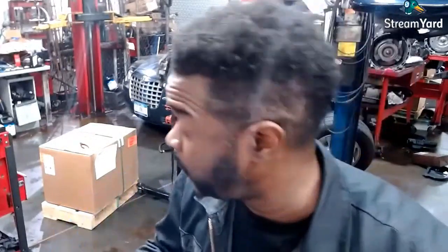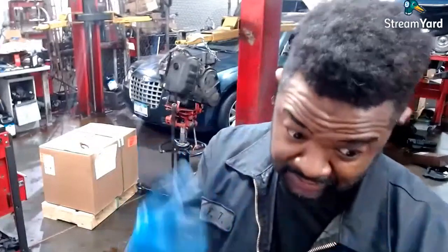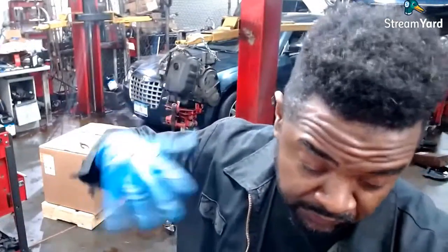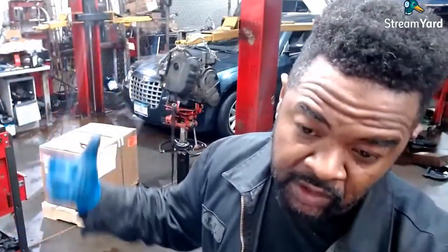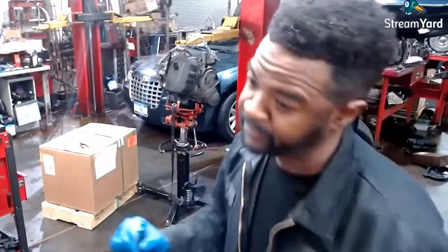By the way, guys, try not to ever lift up a transmission, or for that matter, get helpers to help you pick up a transmission when you can use this. The older you get, start using this instead of these. I'm gonna use the lift to lift up the transmission and set it down, put the new unit on there, and lift it up to put it back on the jack. So don't try to pick this stuff up. It might hurt your back.